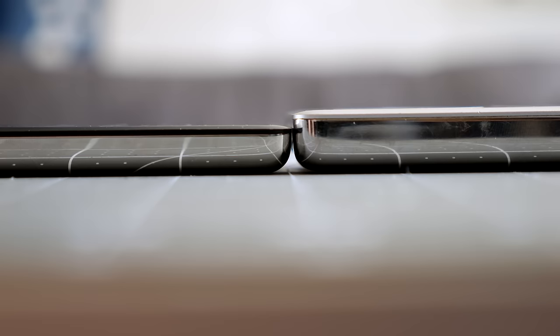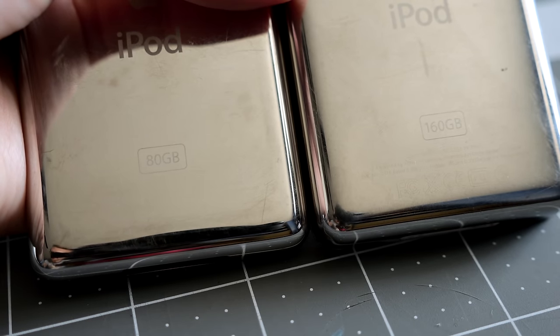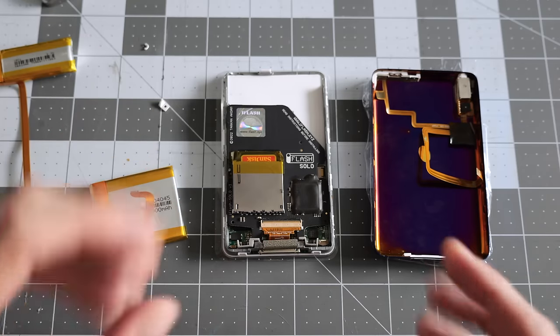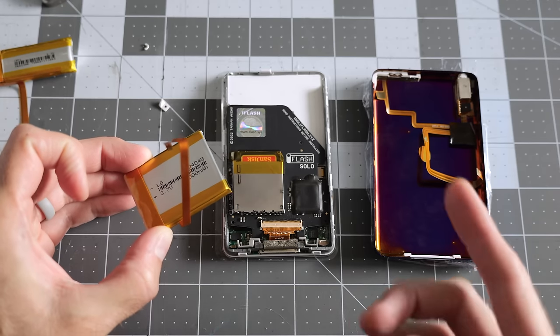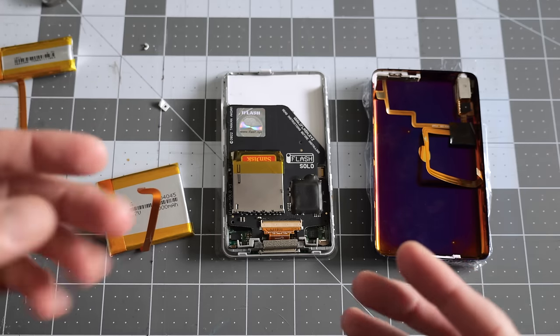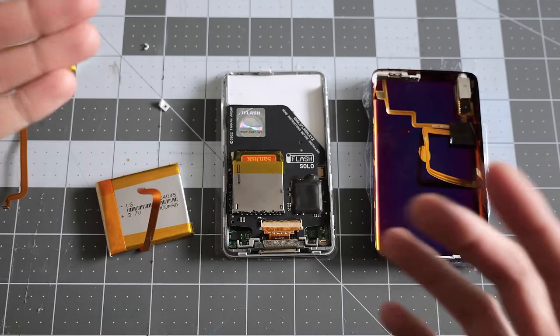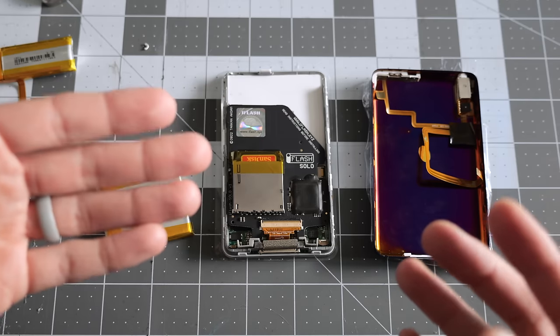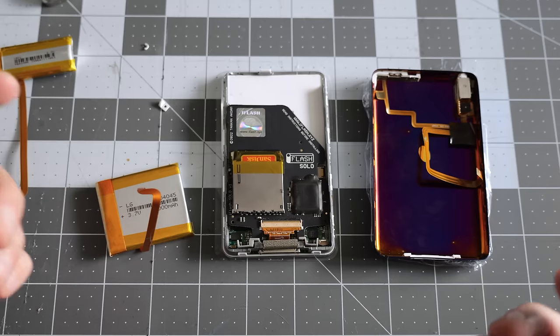There are actually two thicknesses for the backs on the 5th and 6th gen iPods, and in fact that was a thing with even the previous gen ones as well. The reason for the two thicknesses is because it came down to the capacity of the hard drive. That's giving you some options, however, if you wanted to explore putting larger batteries in as part of one of these upgrades. Maybe you've got a smaller capacity iPod, like this one was a 30 gig and that came with a thin back, but you want to put as big of a battery as you possibly can into it afterwards, so that means you can go with a thick back that you would use with a larger hard drive and just fill up that space with a big battery instead.